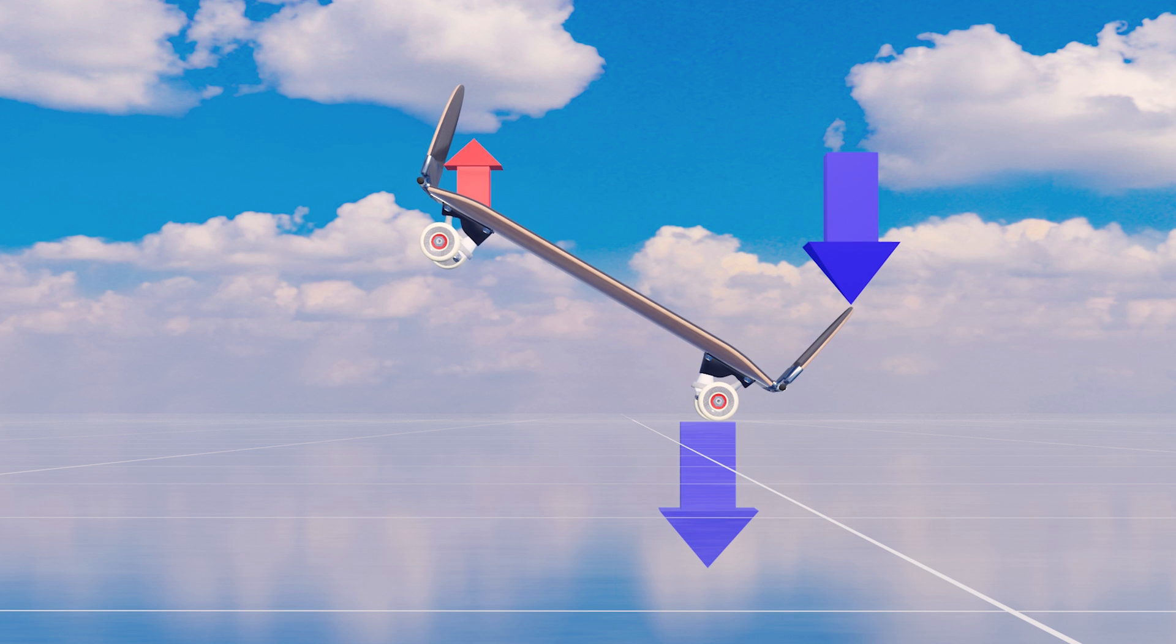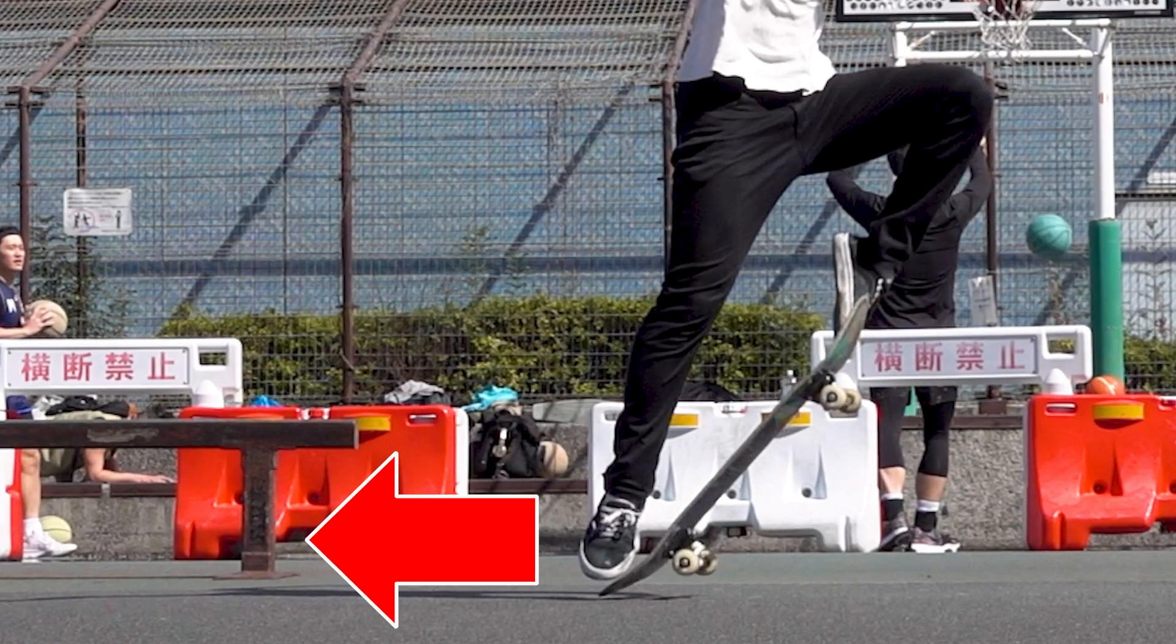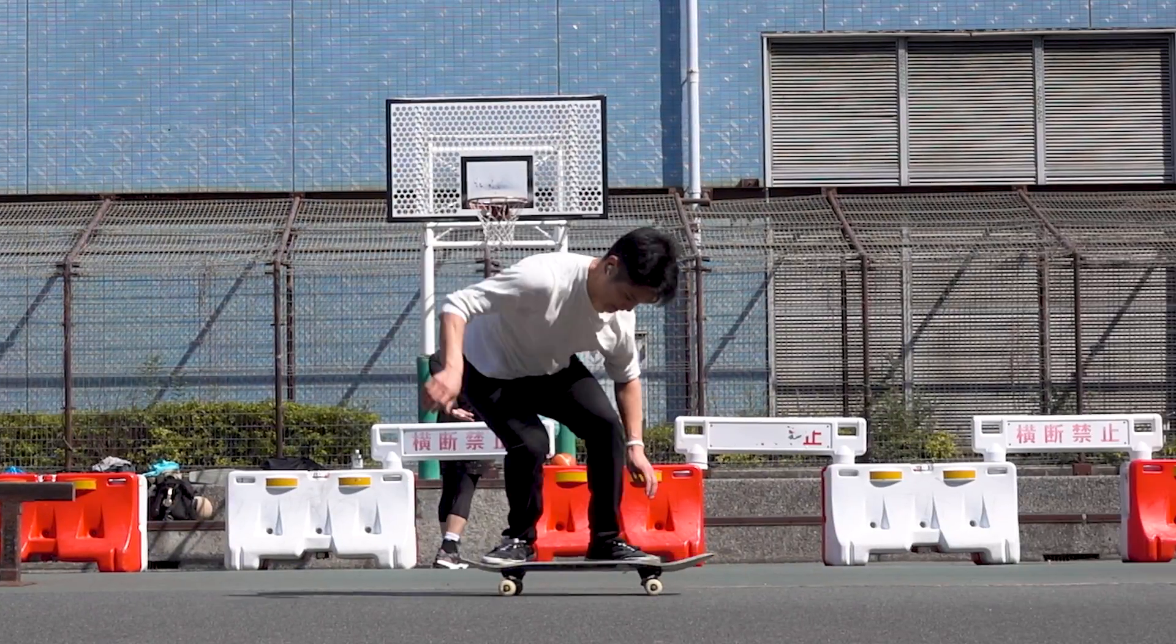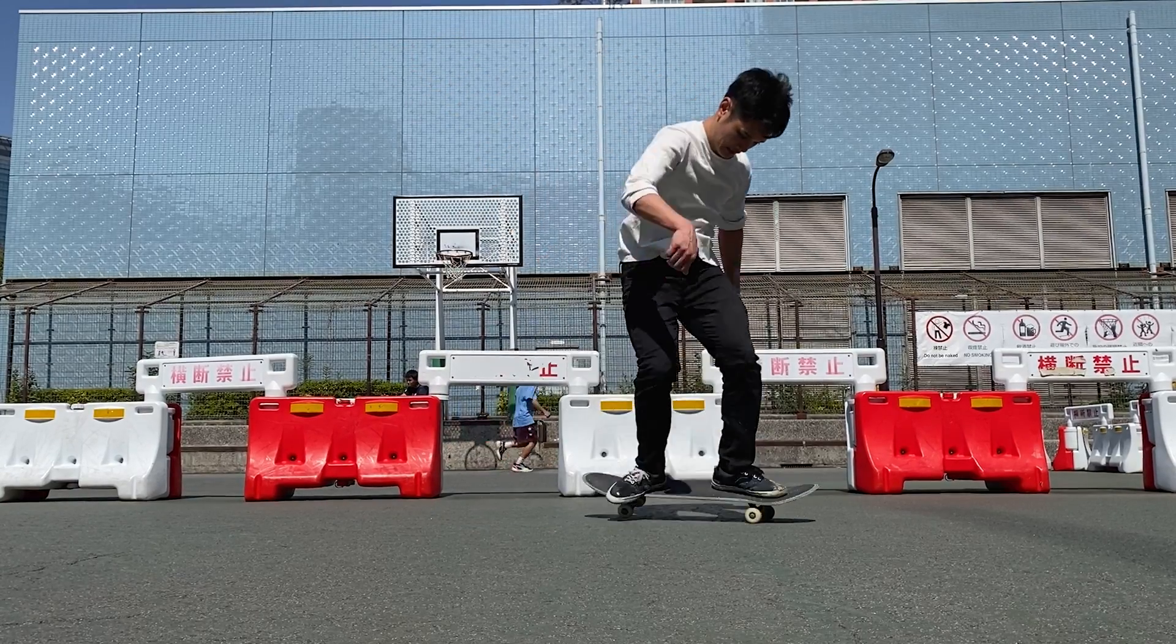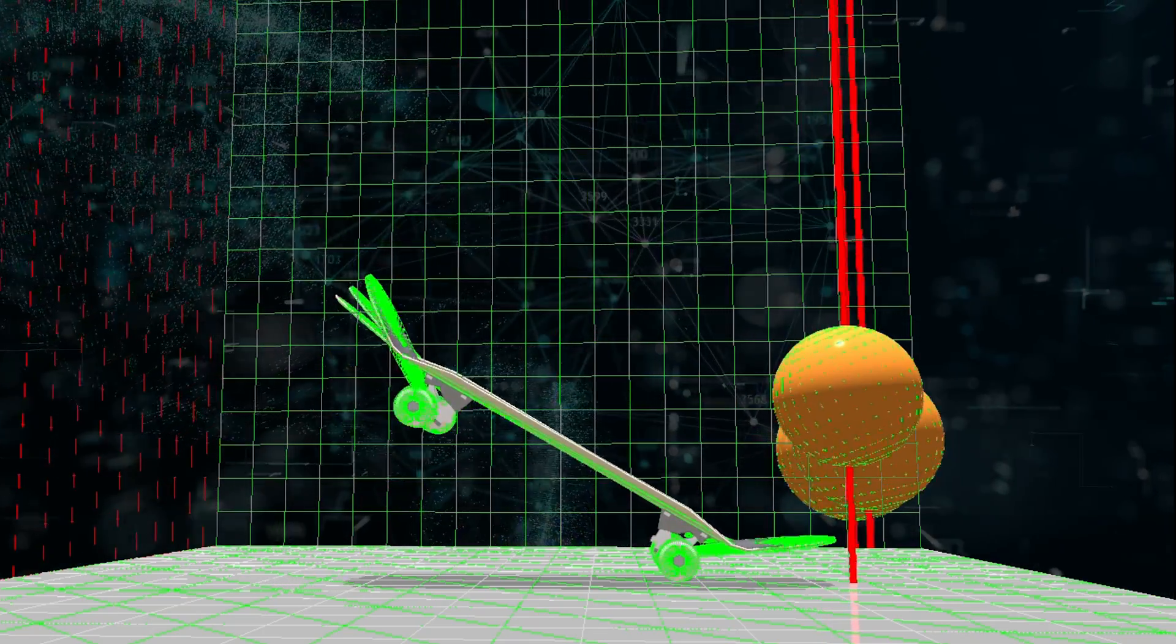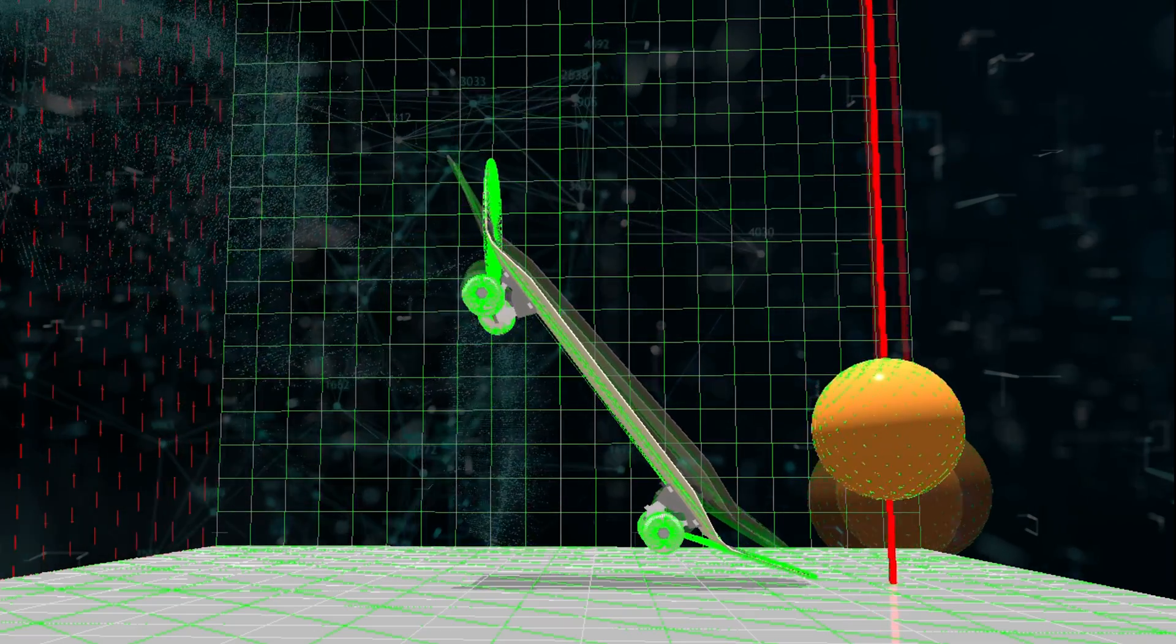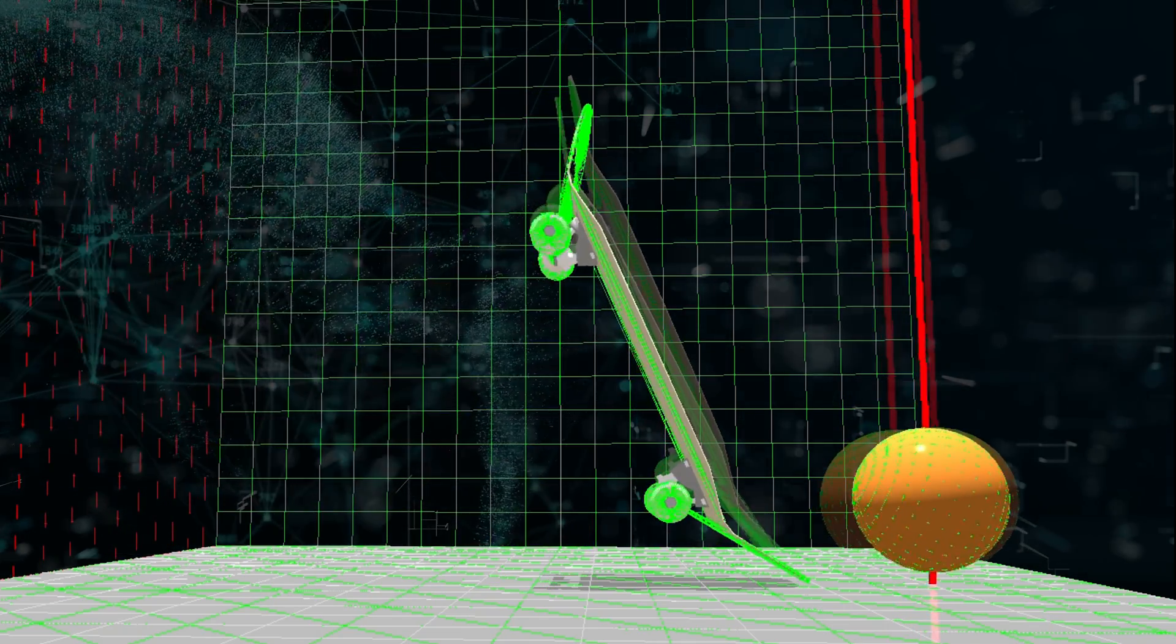Of course, not everything in this experiment applies to the real world. Please keep in mind that the pop in the real world may contain a horizontal force and may change the way the board behaves. Plus, the ease of doing tricks is an entirely different story. When I pop the board, you can see that the nose of the 36-degree board comes up significantly higher. This should make it easier to hook the front foot and lift the board more efficiently in an ollie, and it should also make it easier to do flips.